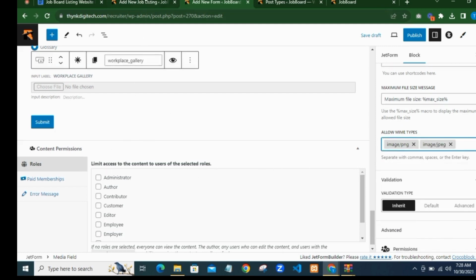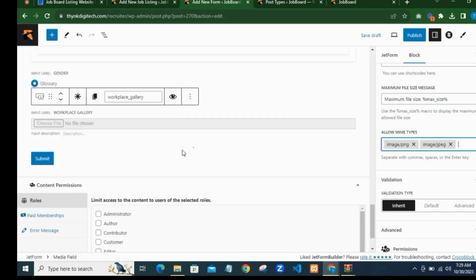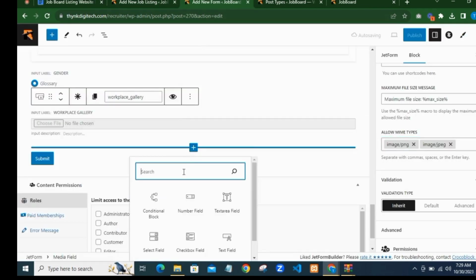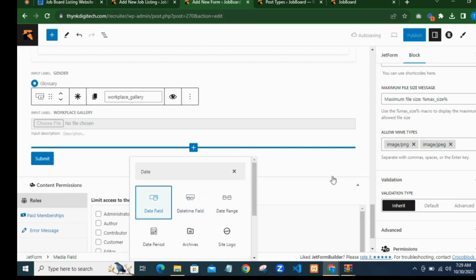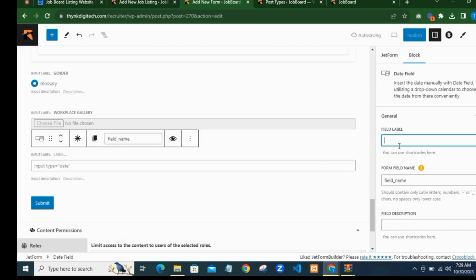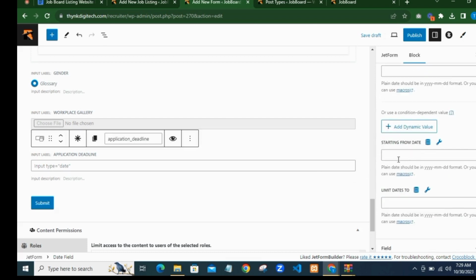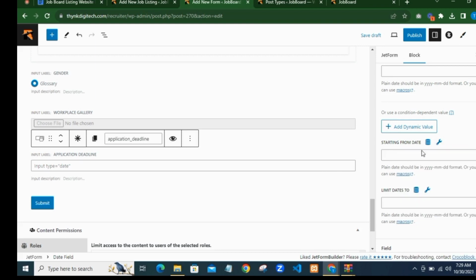Then I'm going to add the next field. That's application deadline. That's going to be a date field, application deadline. So that's just it. Starting from date, we can set it to current date.